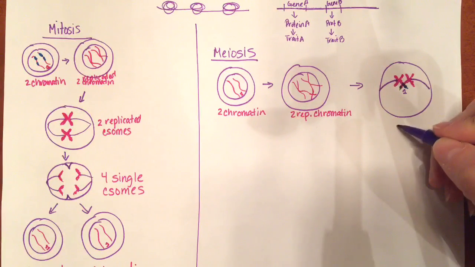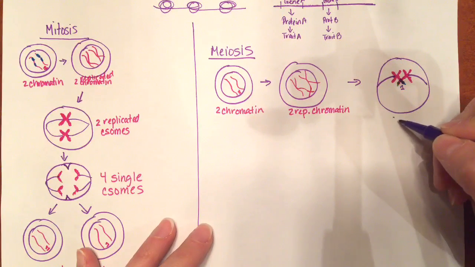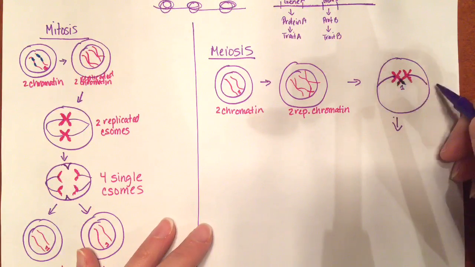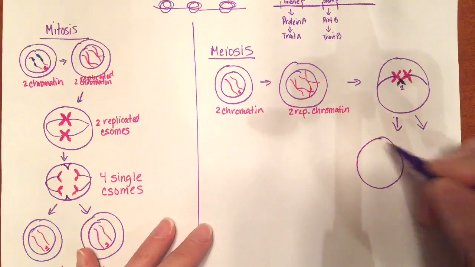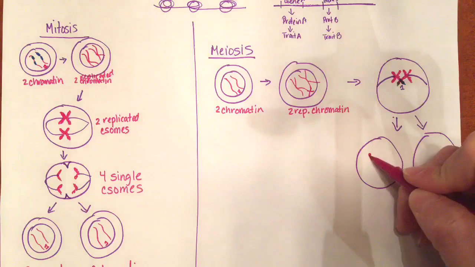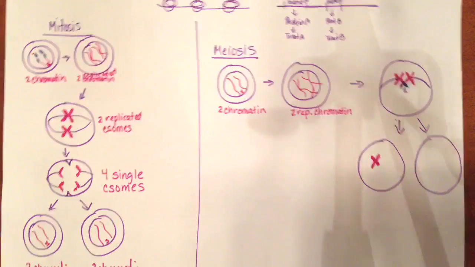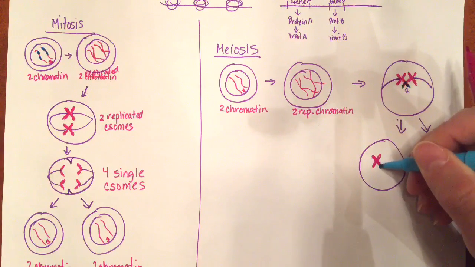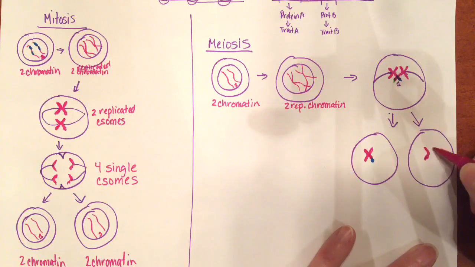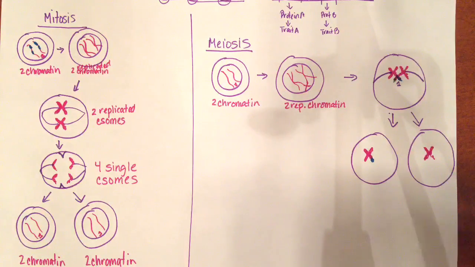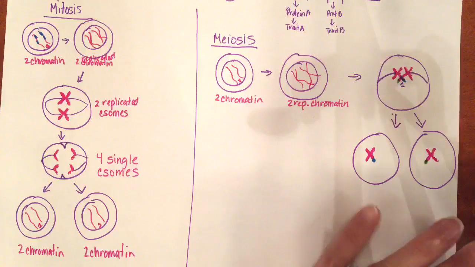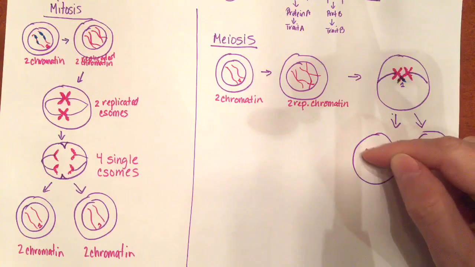And so what happens is, as we look over here, when the cell divides, this is going to go to the left and this is going to go to the right. And so it's going to divide into two cells. The cell on the left is going to have this chromosome with the new piece of DNA that was on the other chromosome. So there's a new piece of DNA attached to it. And we'll go over that more in detail later. And this cell is going to have this chromosome here with a new piece of DNA attached to it. And so these are not identical anymore, the sister chromatids.